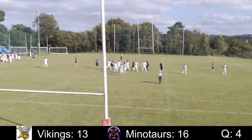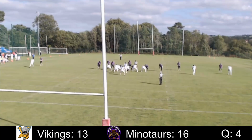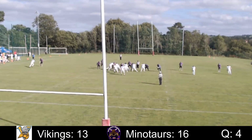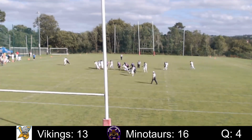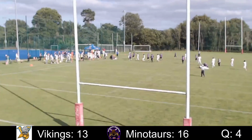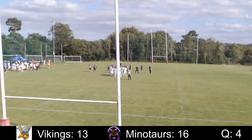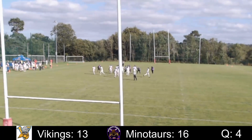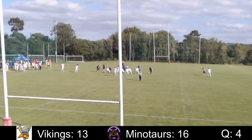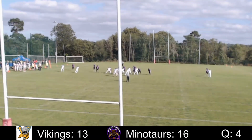Now Vikings out on a heavy spread here. Danny Quilter lined up by himself on the left. Ball snapped. Hand off to Aidan. Breaks it outside. Oh, keeps him in bounds. Gets the first down. Down three. Looking to get at least into field goal range here. First and ten for the Vikings.